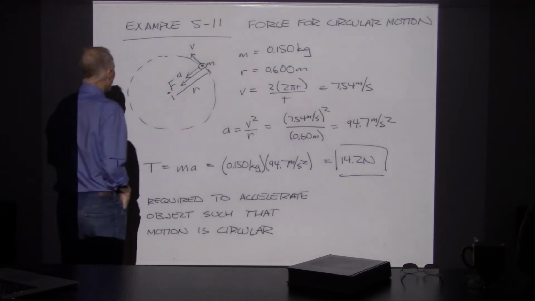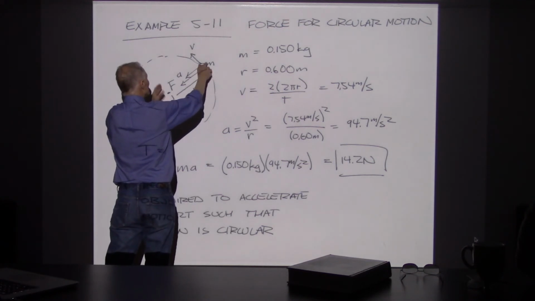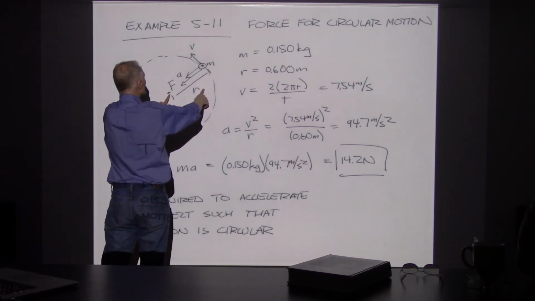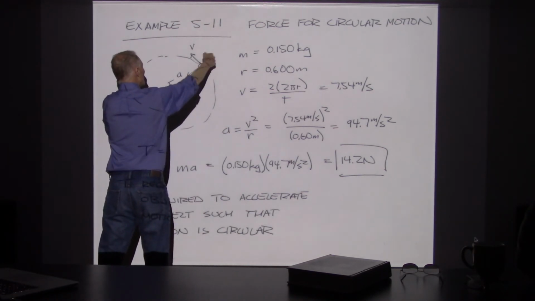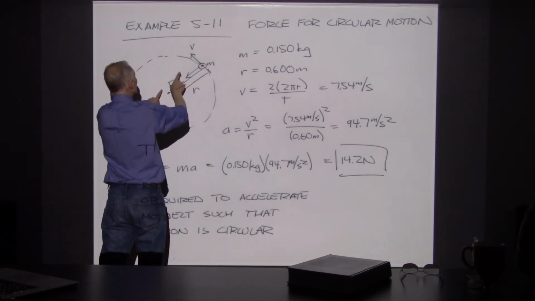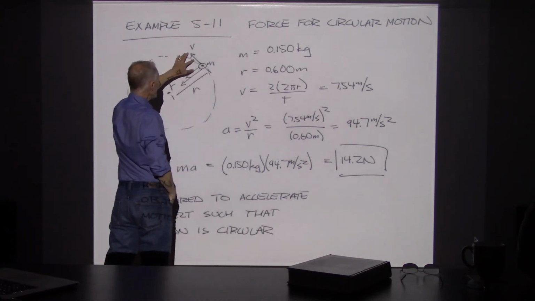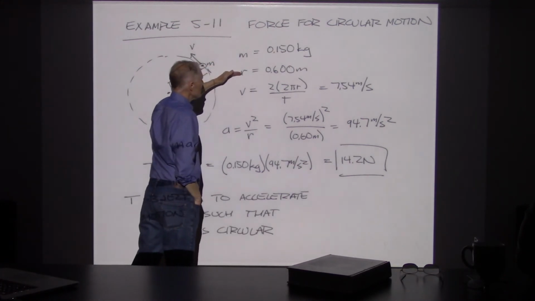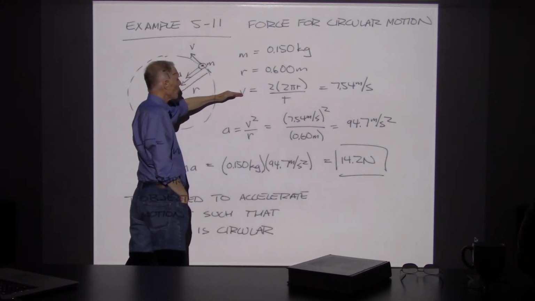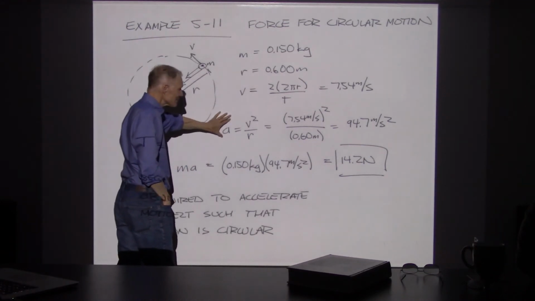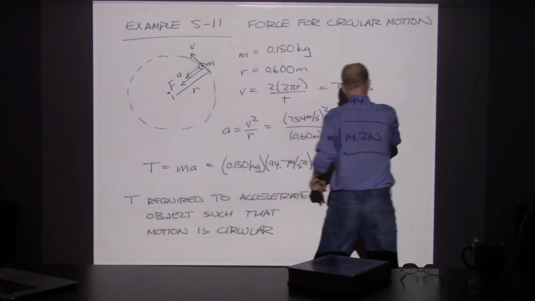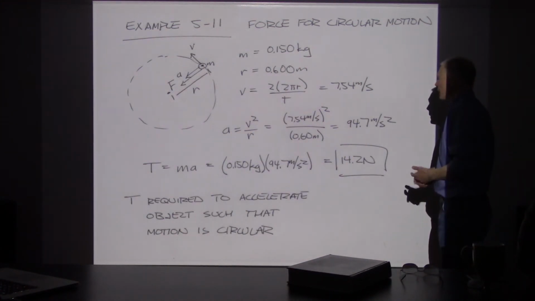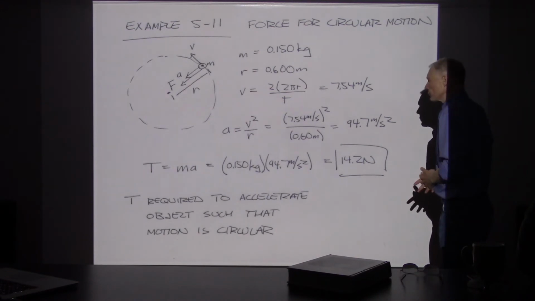So here's what my diagram looks like. Here is the distance out, the radius of the circle. Here is the center of circular motion. Here is the force coming inward. The acceleration is in the same direction as the force. The velocity, though, is going to be tangent to the circular motion. These are the same numbers as before. This is the same number as before. How fast is it traveling? This is the same number as before, I hope. Isn't this what we got before? 94.7 meters per second squared. I hope we did this correct both times.